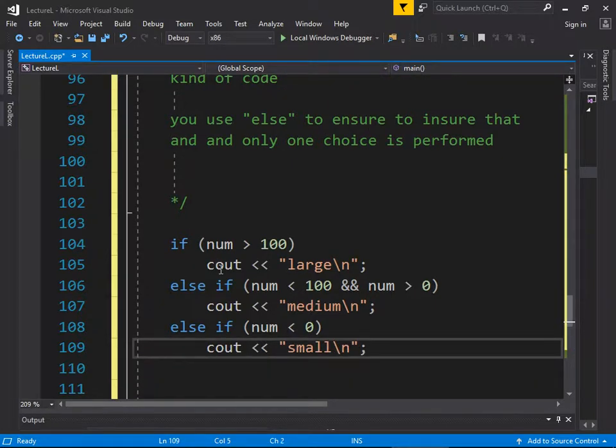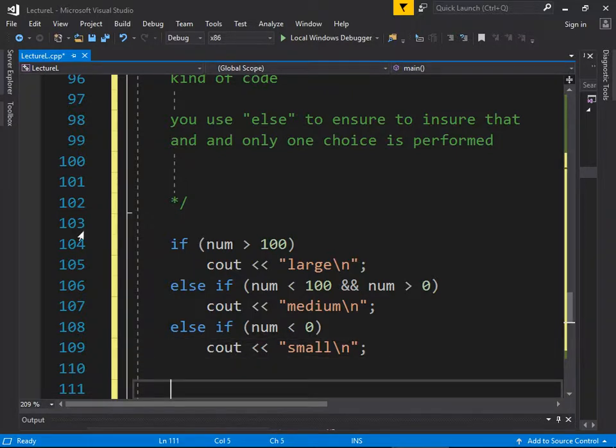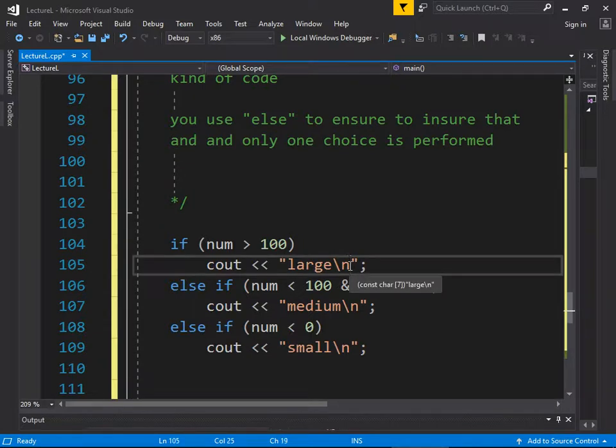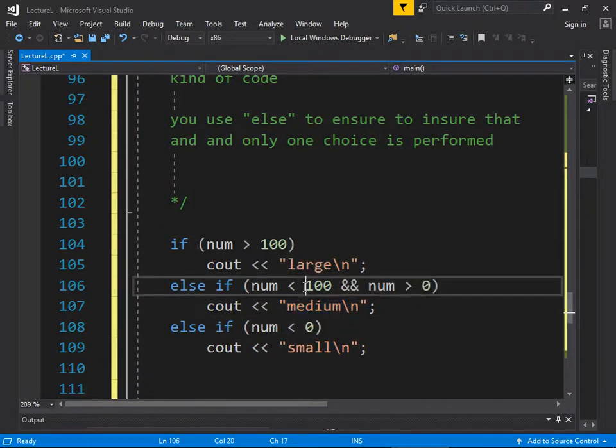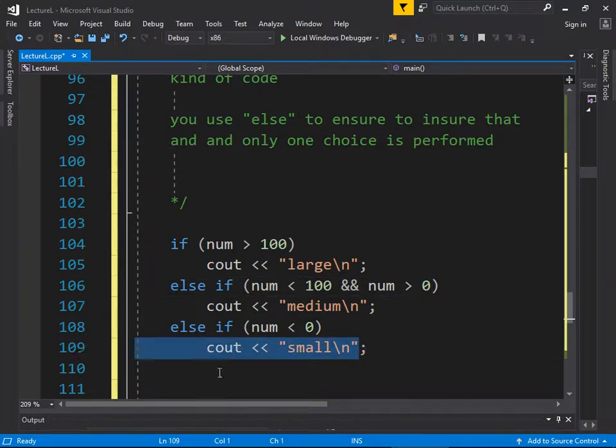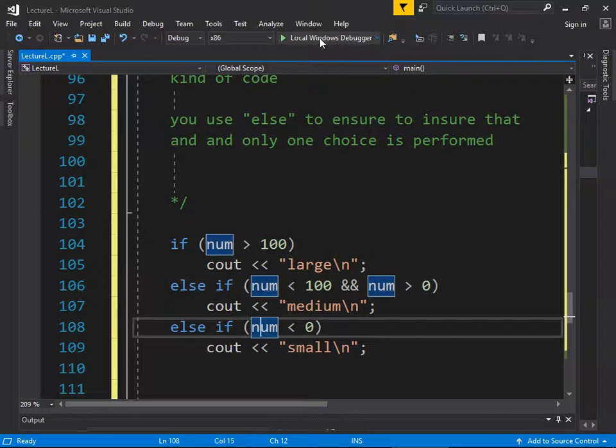Okay, now what's wrong with this code? I'm not going to even tell you what's wrong with it. We're just going to run it. I want to see the word large if it's greater than 100. I want to see the word medium if it's less than 100 and greater than 0. And I want to see the word small if it's less than 0.